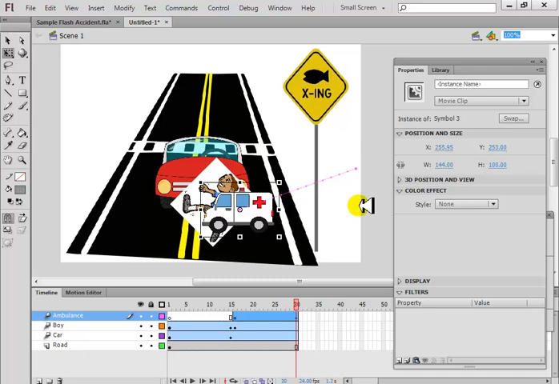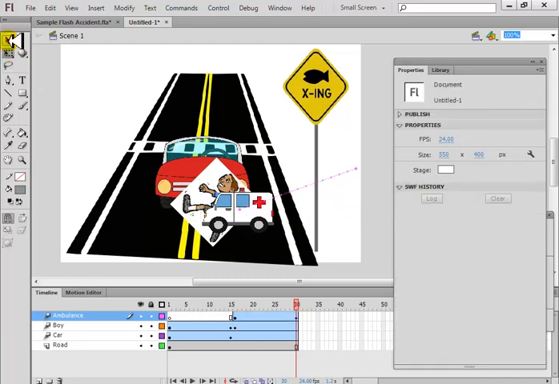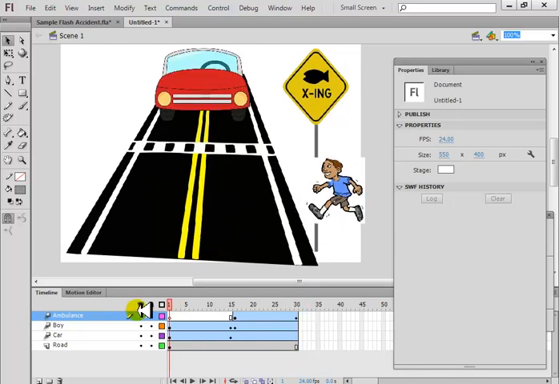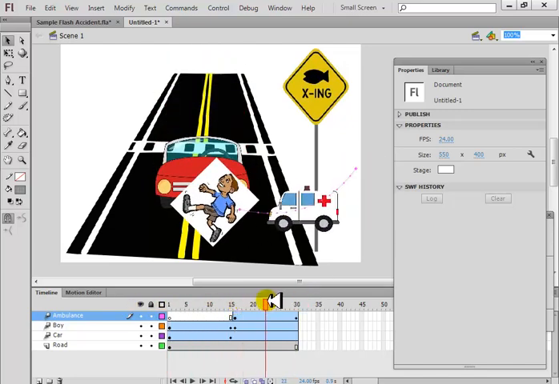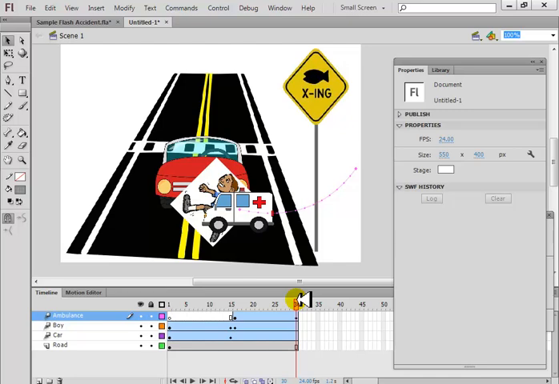I want it to be a little curved. So you see this line, make sure you're selecting the selection tool, come near this line, and then you can rotate it like this a little. So it will come in a circular motion. The ambulance comes to the boy's rescue. And then you show the message that please always cross using pedestrian crossing.